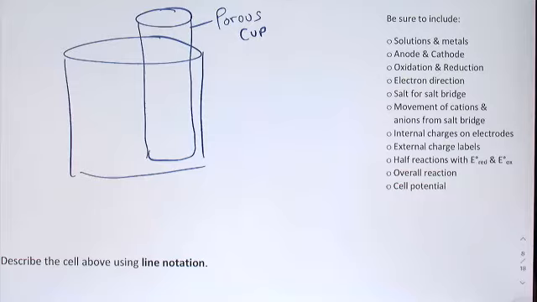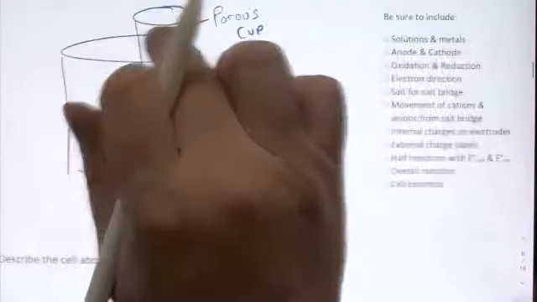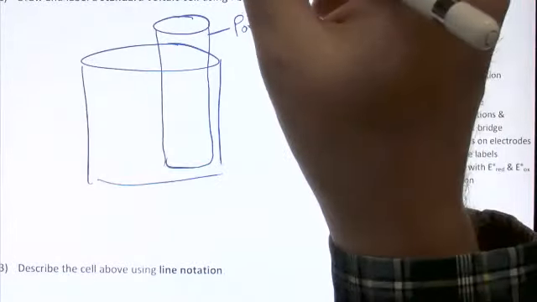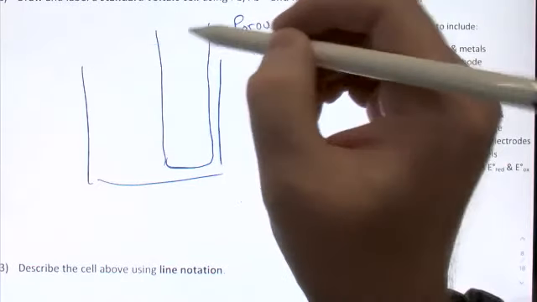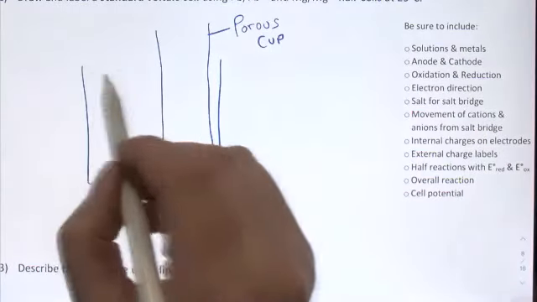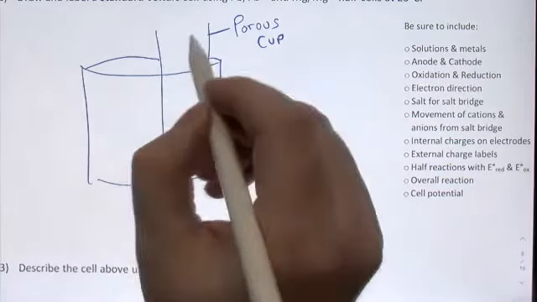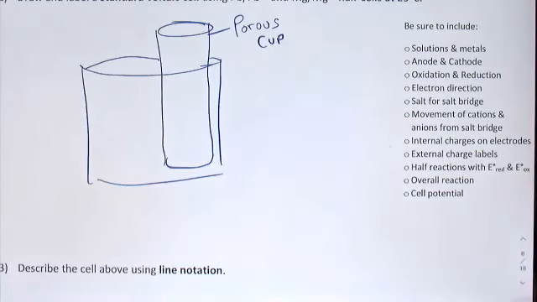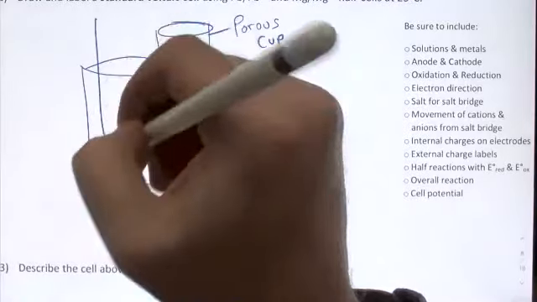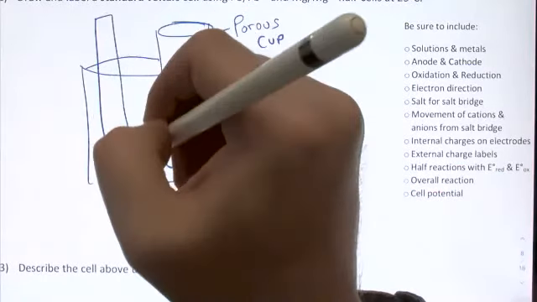So if you use a porous cup, then what don't you need anymore? You no longer need a salt bridge, do you? Because the ions can move through the cup. So there's no need for a salt bridge. The porous cup lets the ions move back and forth through it. Is it just the ions that can move, or does some water too? And water, of course.